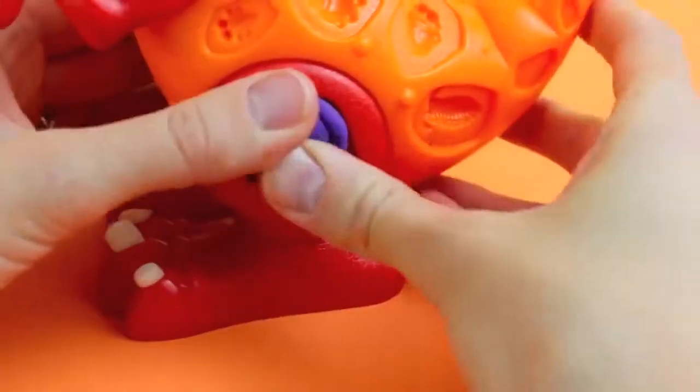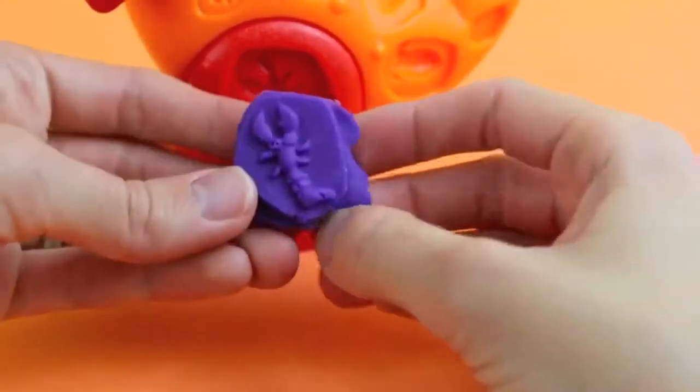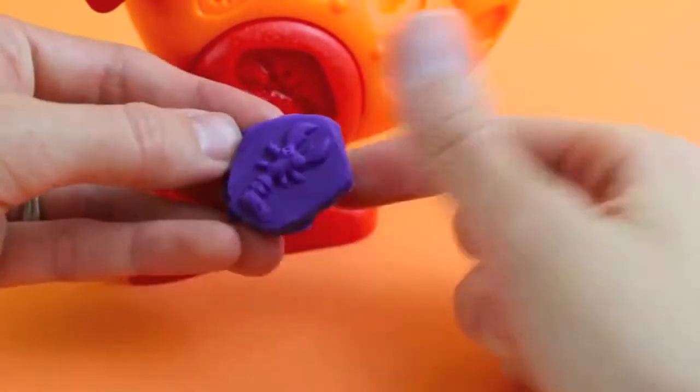Our Chompasaurus has some more fun features. On his side, he has little molds. And we can make a scorpion fossil. Cool!